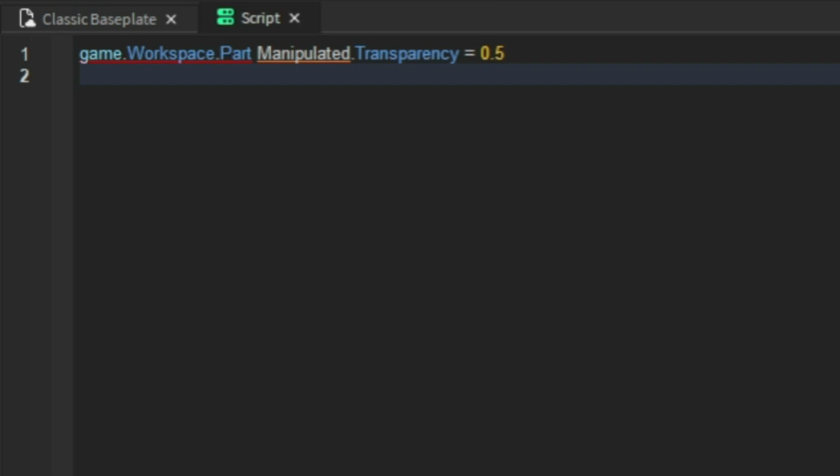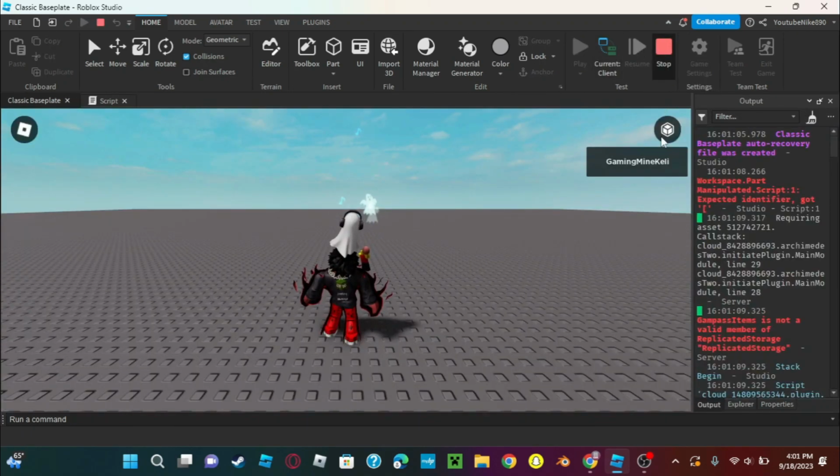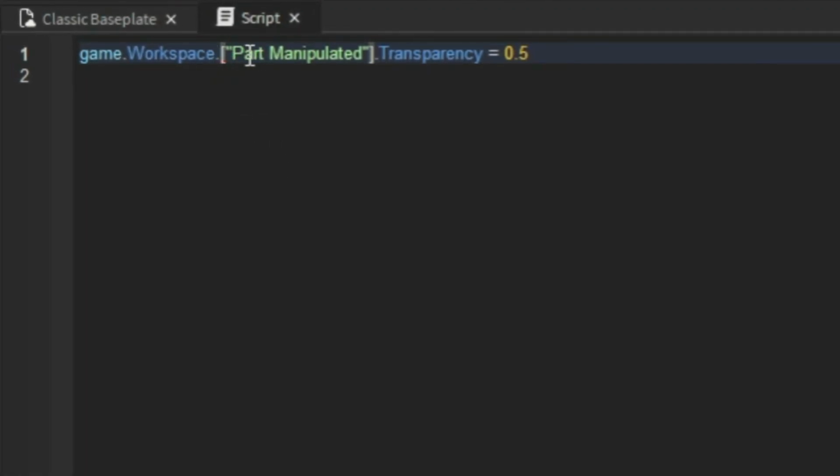To fix that, all you have to do is put these two things, then put quotes, and then put the part name, Part Manipulated. Then if we play the game, oh wait, I made a bug on my part. Remember guys, when there's a dot right here, don't put another dot, just keep it like this, because it's basically making these two things connect.